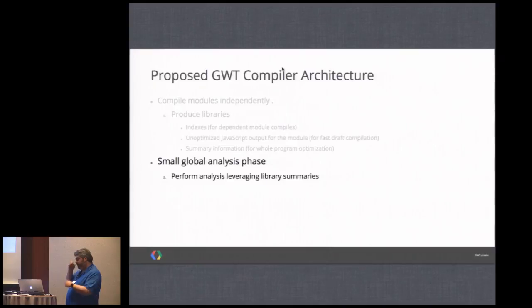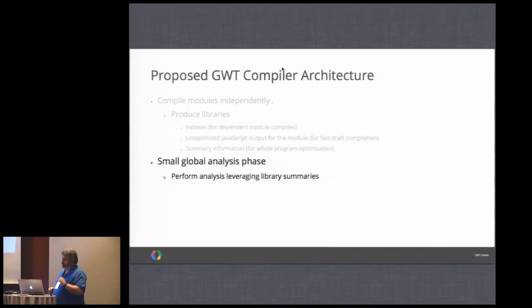So there are two things that you want to know. You want to know the whole set of classes that are in the program, and you want to know, for any variable reference or field, what's the actual type of the objects that end up there, because that lets you turn dynamic dispatch into static dispatch, and that lets you prune a lot of code.